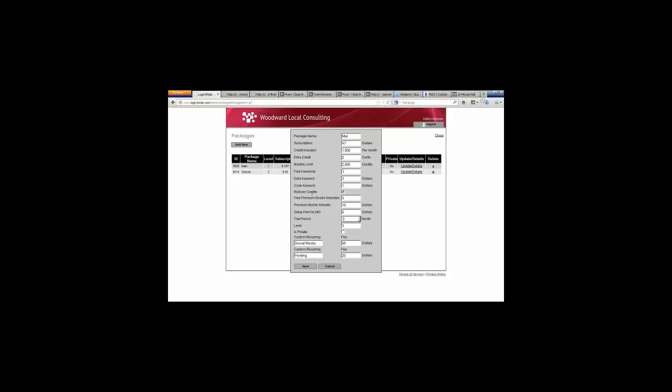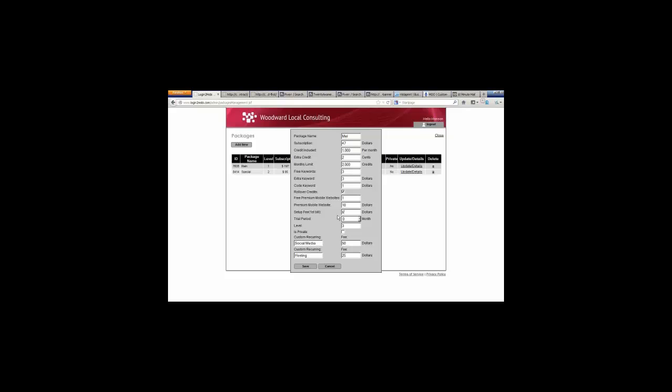All right? Now, free premium mobile websites, you're probably going to want to do only 1 for that client. All right? And then you can charge them $10 per month. And for a setup, let's put $200, or maybe $350 for a setup, because the setup can potentially include you building out like a landing page or a mobile site, setting up them with a campaign.